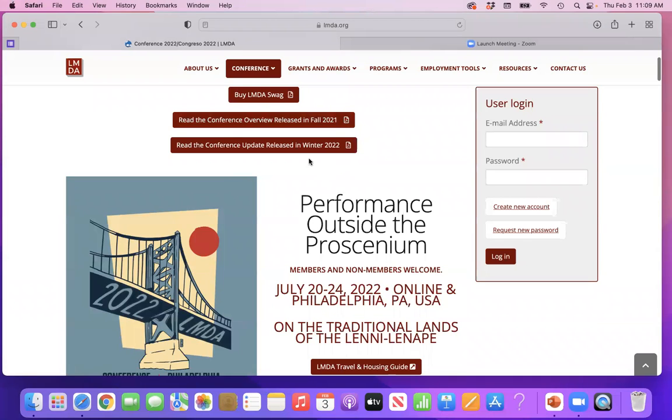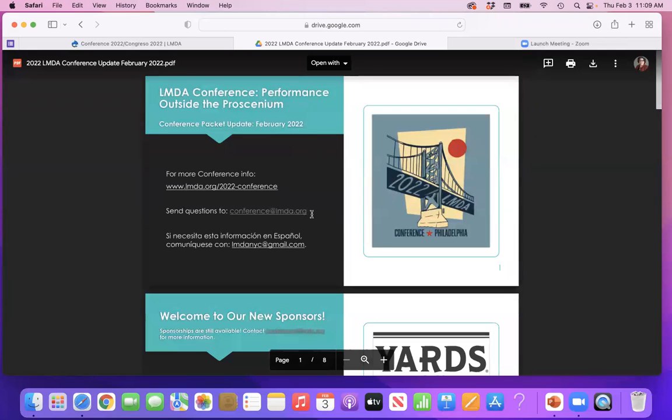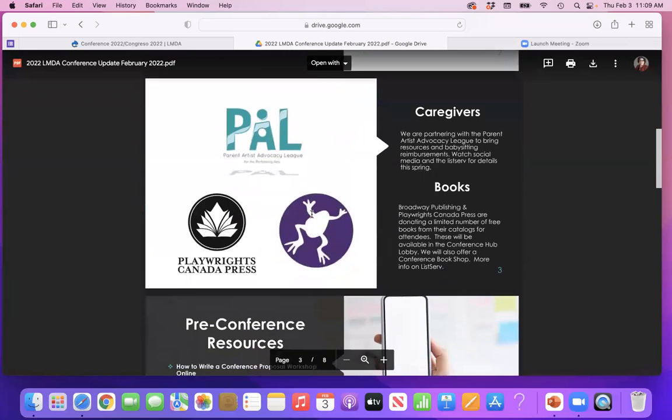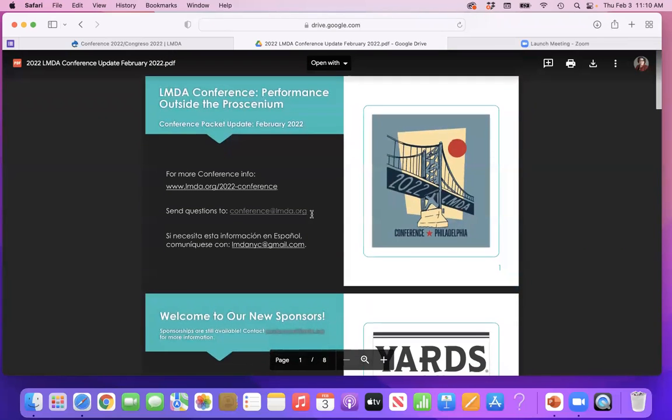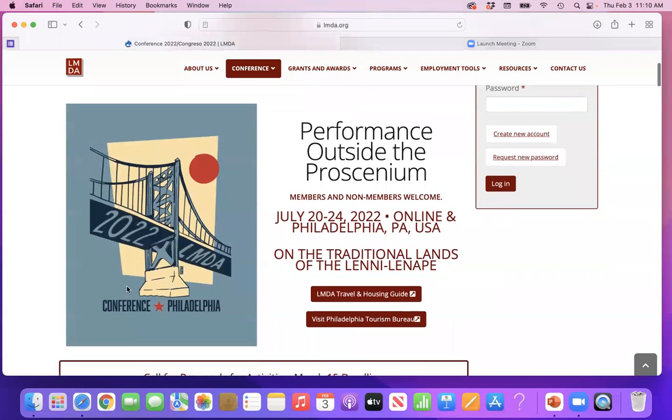The next button is the conference update, which we released this winter. And again, this just adds to everything that we included in the initial conference packet, available for perusing online or downloading as a PDF.